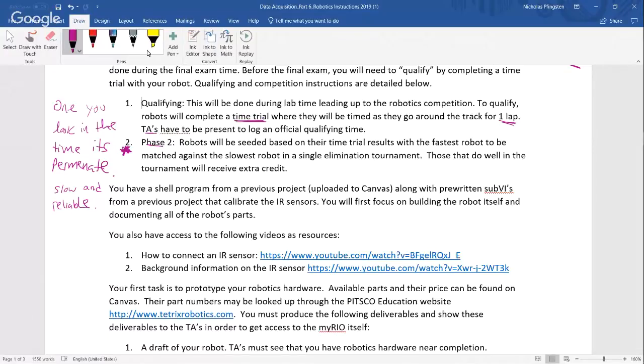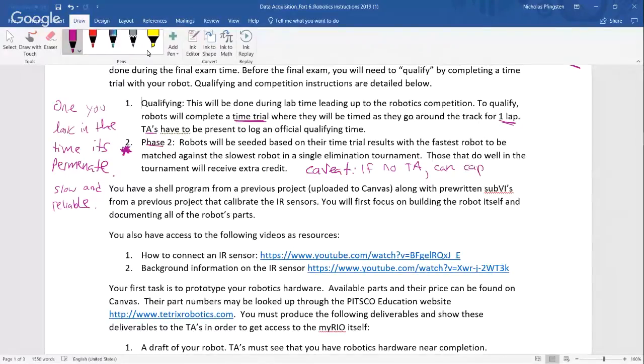All right, since I'm mentioning the assessment, I want to mention one caveat. Let's say that you get something working in lab and there's no TA. We will allow you to capture the robot getting around one lap on your phone or whatever video you have, for partial credit.